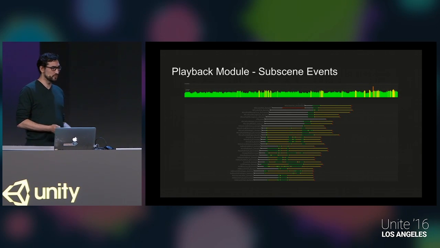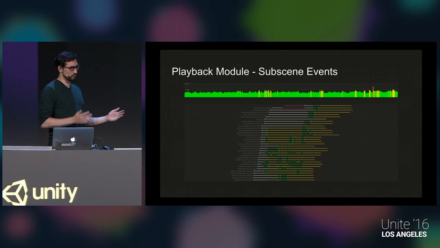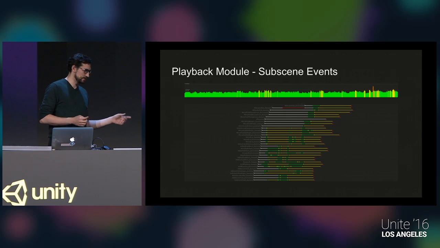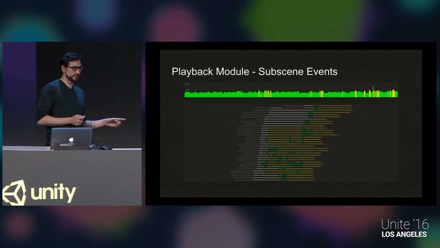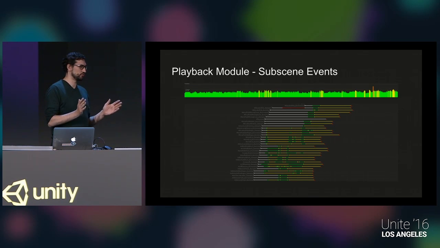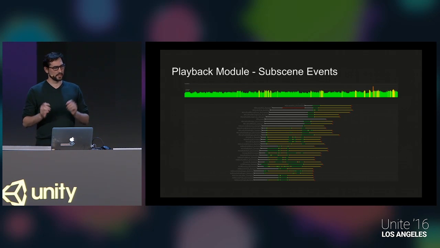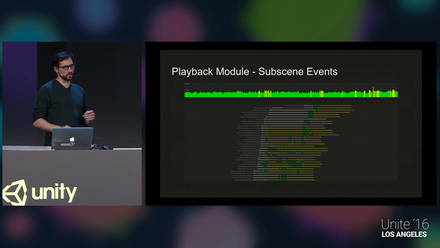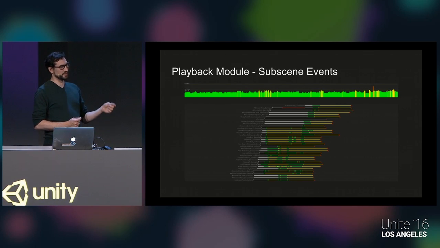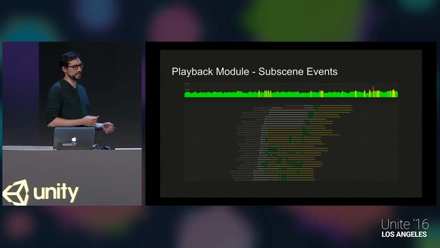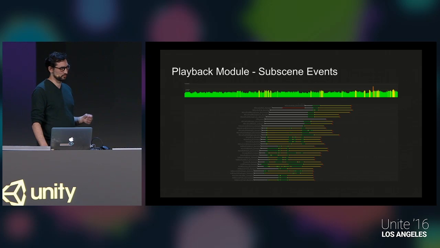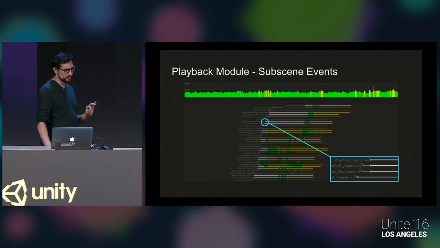Another playback module was the subscene event, which is related to a lot of what Kristian talked about earlier, which is the state of a subscene during that playback. So the white part is when a subscene is loaded and inactive and waiting to be activated. The green is when it's within the view frustum, and the yellow is when it's outside again and waiting to be unloaded. And there's a red part as well, which is when a subscene has been loaded and then unloaded without ever being activated, which could be an indication that some of our visible sets or culling bounds had not been set up correctly. And there's a little fifth one as well, which is the gray, which is the pre-awake time of a subscene.